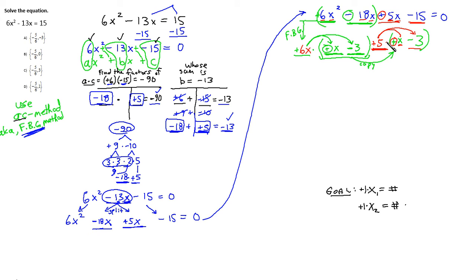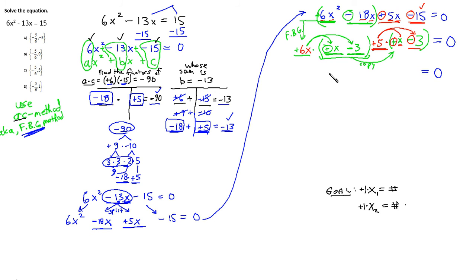Yes. Positive times negative makes negative. 5 times 3 makes 15. So it's all working. And by the way, I should point out that we really need to keep maintaining that this is just the left side of an equation. As we're continuing to factor, you must keep track that this is an equation equals 0 because of what we need to do before the end. Factoring itself is not our end goal. It's just an intermediate goal.